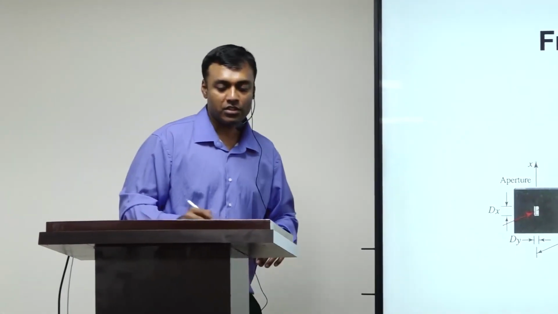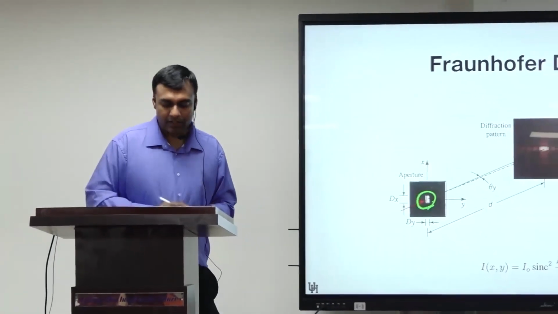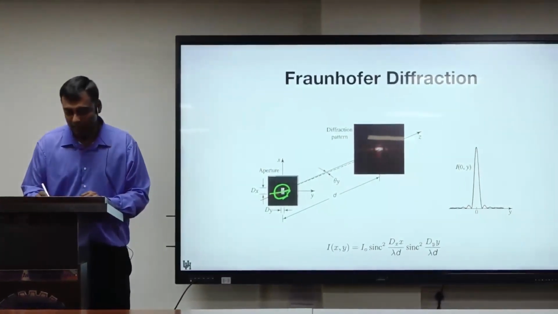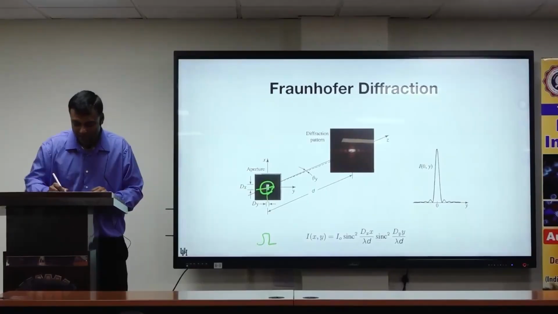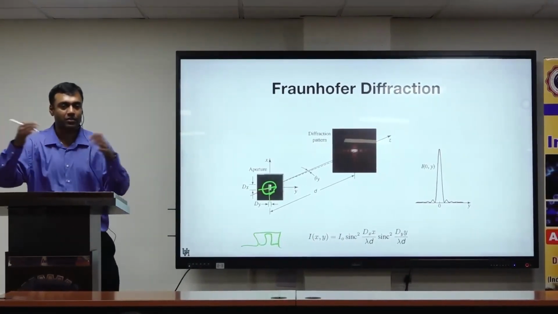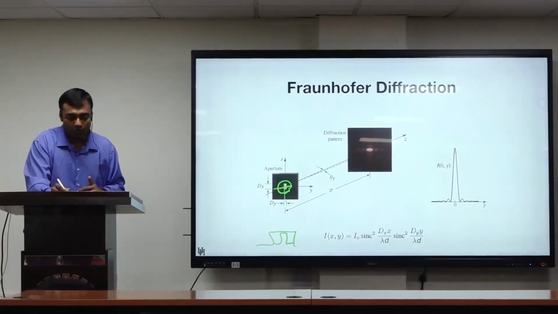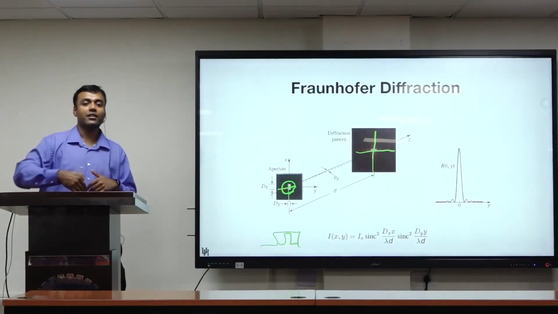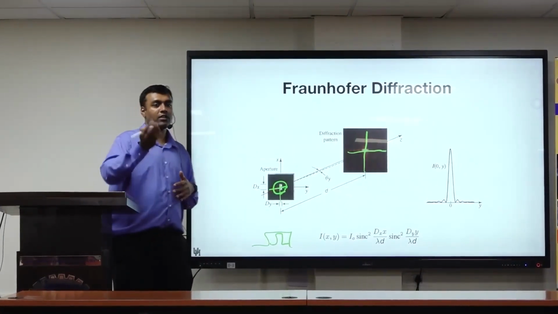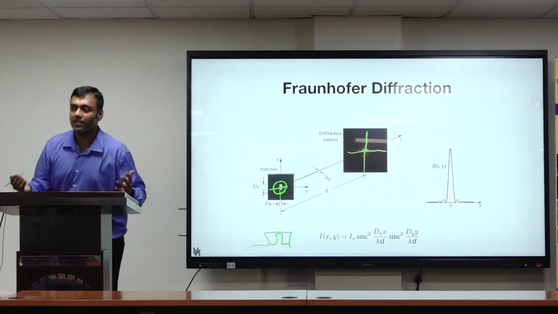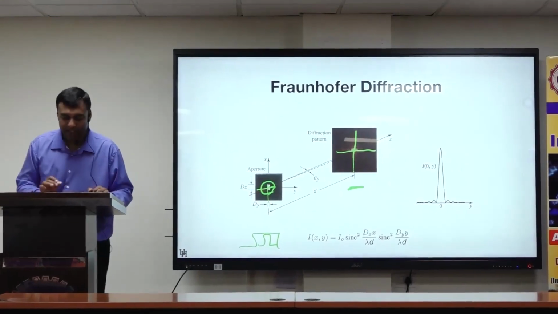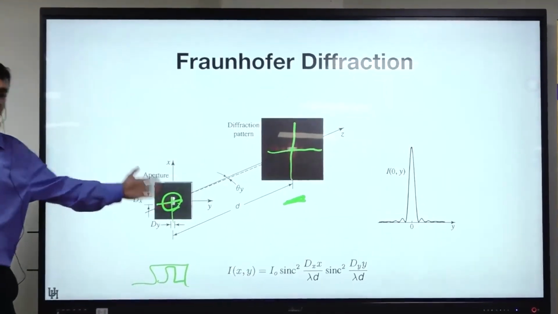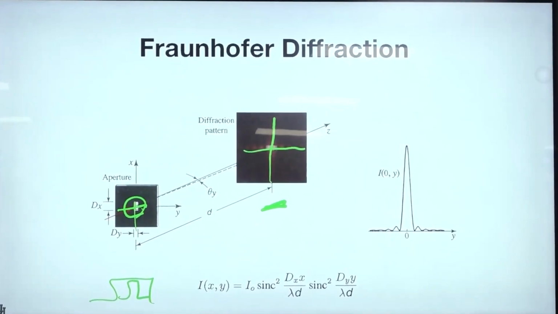Similar to this, instead of a circle, suppose you have an aperture which is rectangular. If you cut it along one direction, it's a rectangle, and along a different direction, it's another rectangle. What you see along this direction is a sinc function, and along this direction is another sinc function. So it's a combination of sinc along x and sinc along y. Again, it's a Fourier transform. That's exactly what you will see if you pass light through a rectangular cutout of this shape.